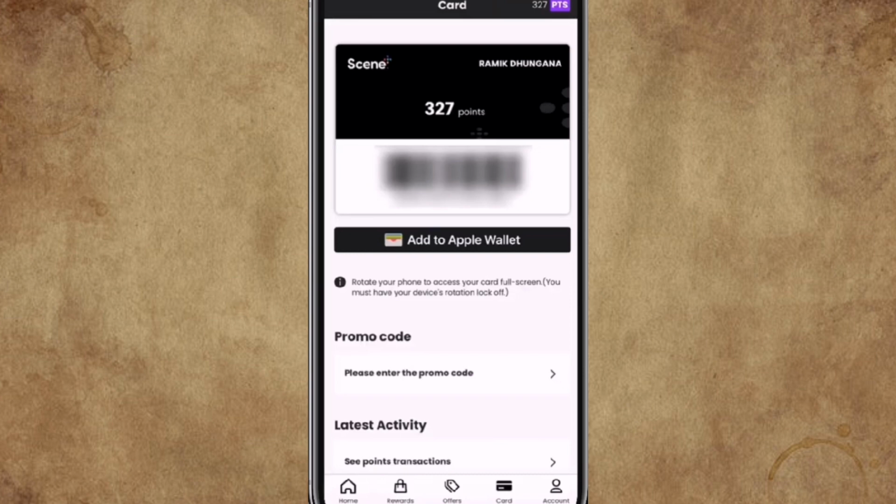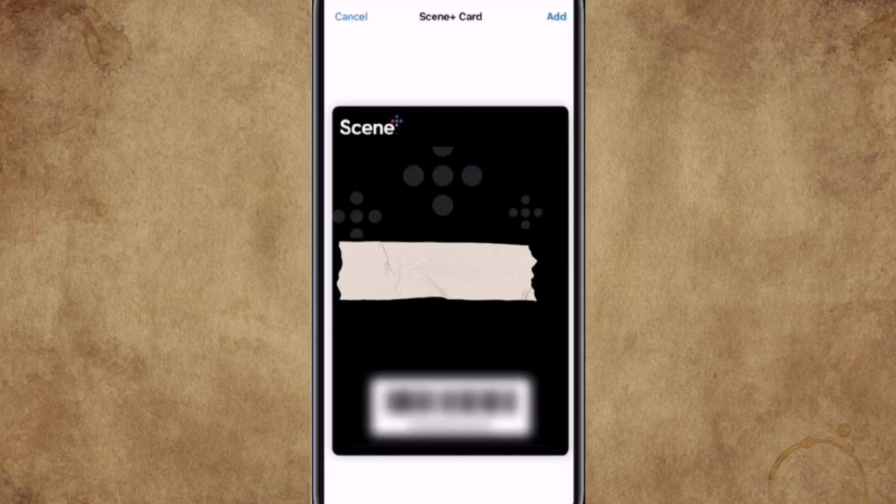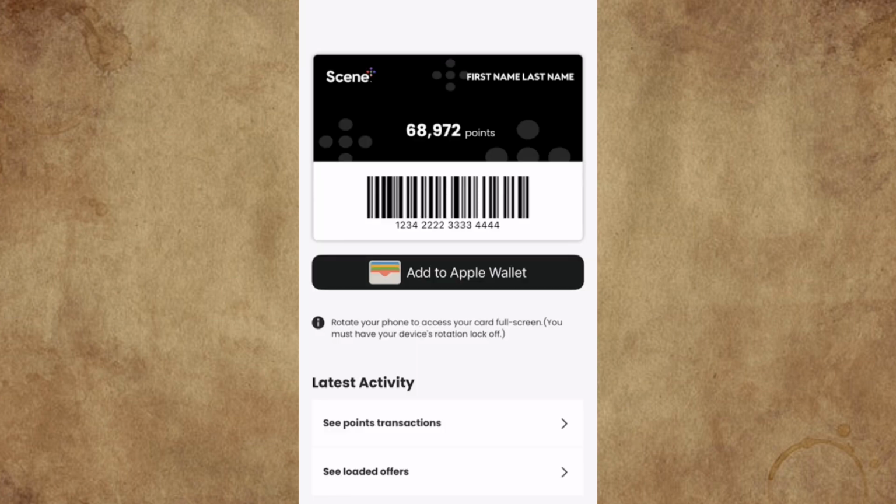Here you can see "Add to Apple Wallet." Click here. Then you may need to give some information like fingerprint, Face ID, identity card, etc. After successfully adding the Skin card to your Apple Wallet, you should receive a notification and the card should appear in your Apple Wallet. If you can't find an option within the Skin card to add the card to your Apple Wallet, I recommend you contact customer service.